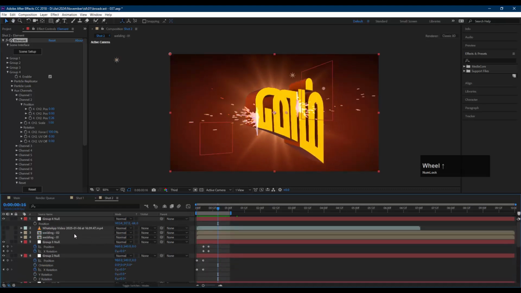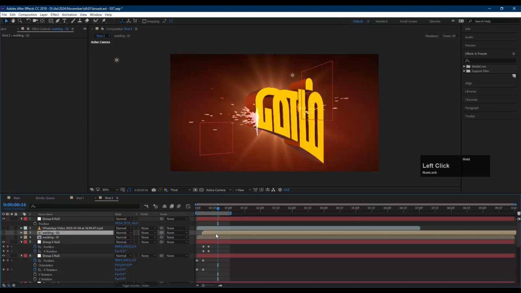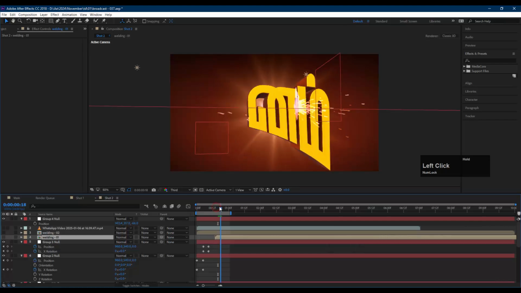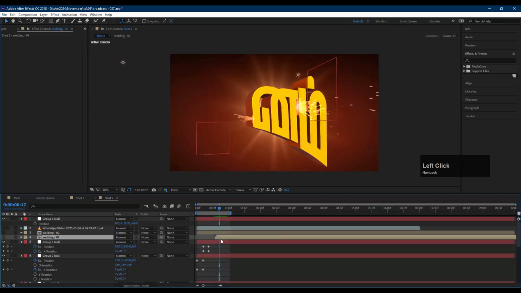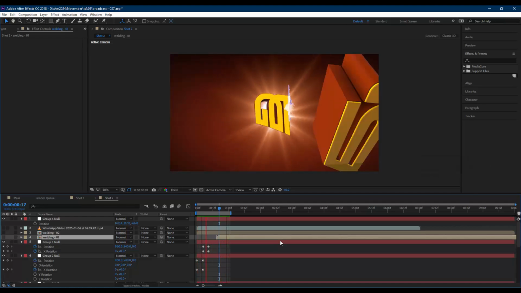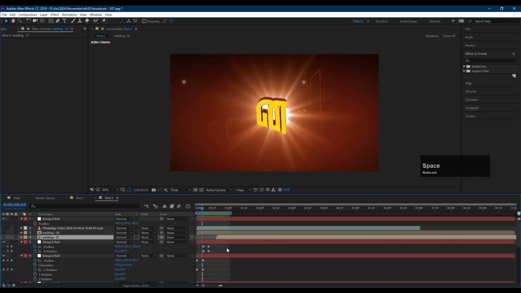So and then what I'm going to do is move this thing, move the welding number 1, and only put it after this letter came, just like this. So this is another way of doing this.